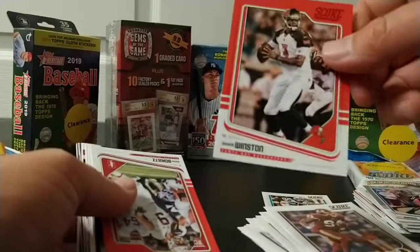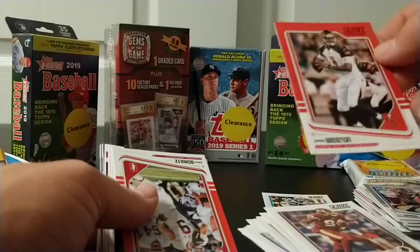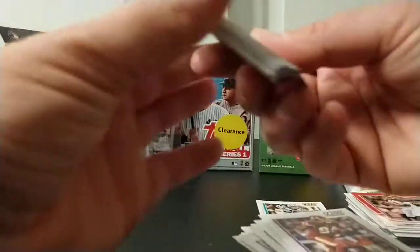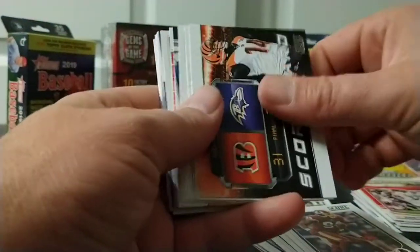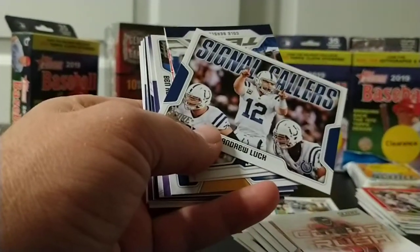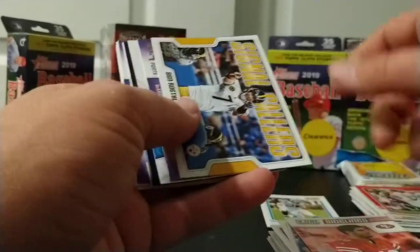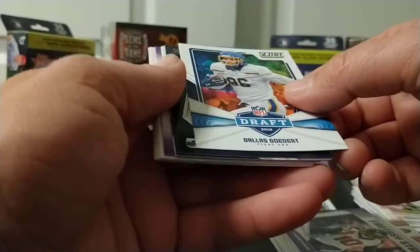Red is a Winston. If you guys watched my last videos, I pulled out a game-used jersey yesterday out of the score. His authenticated jersey piece. Always pretty cool to pull. I didn't expect that, considering how skunked I've been getting on these, but I'll take it. Dalton Schultz. We got Julio Jones. Andrew Luck. Did not see that one coming, him retiring at the beginning of the year. I don't think the Colts seen it either. Jimmy G. Ben Ross. DeAndre Hopkins. Fantasy stars. That he is.